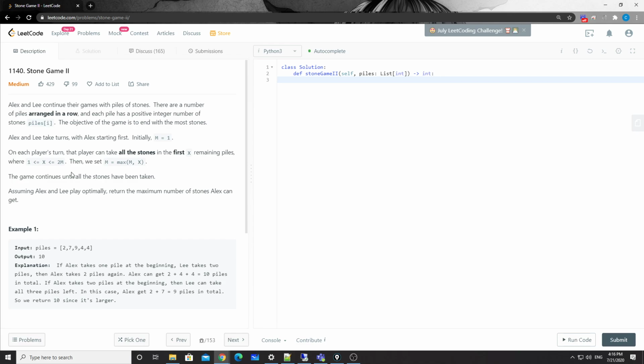The problem is asking you to return the maximum stones Alex can pick, assuming both Alex and Lee play optimally.